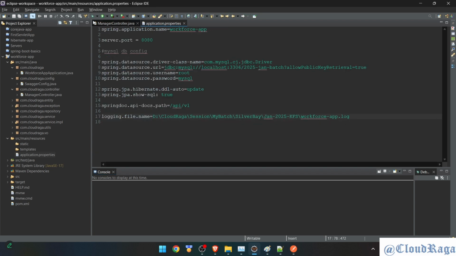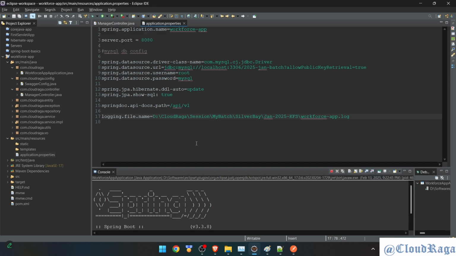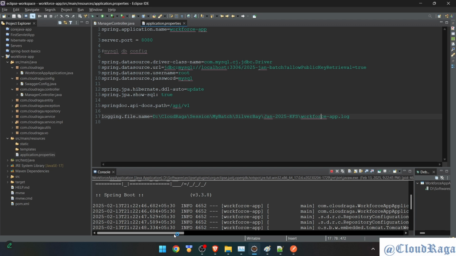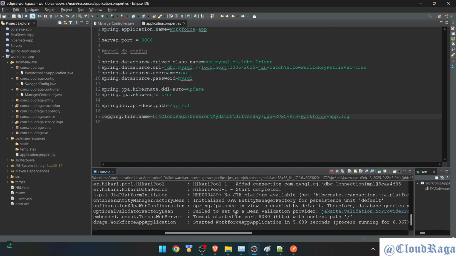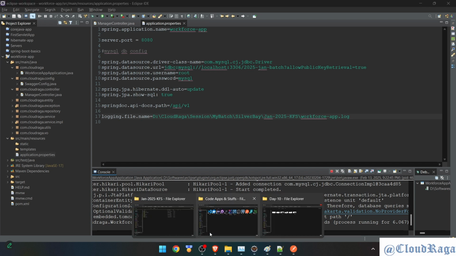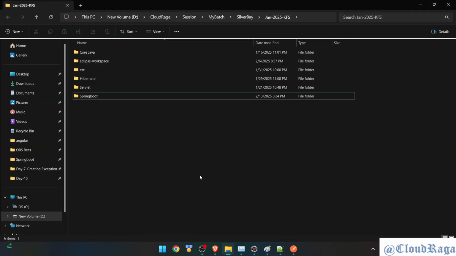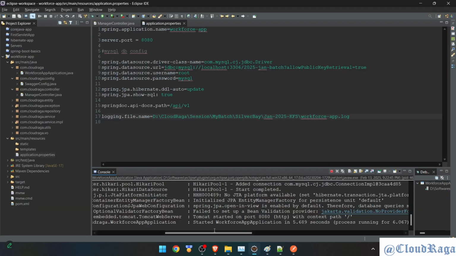Fine. Let's run the application. There we go. Application is going to start. Started. Okay, let's switch back to the directory. Okay, it's not there. It's a path issue, because I used backslashes. So let's fix it.